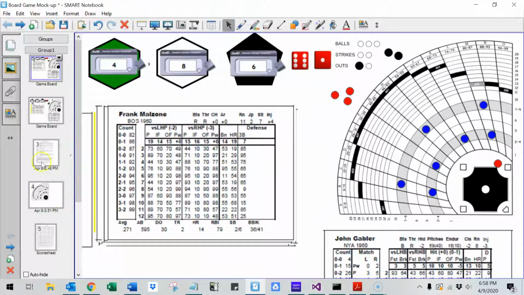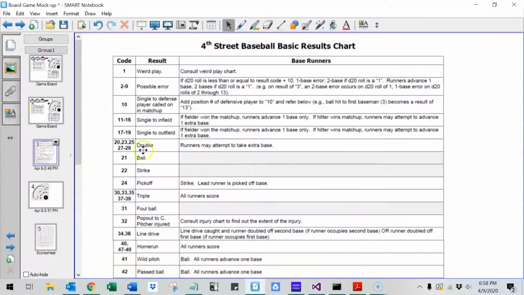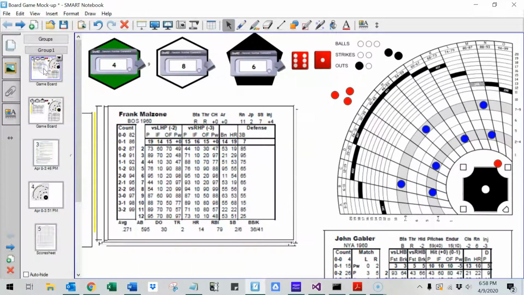Now, let's go down to the chart and see what a 20 is. 20 again, just like 10 and 70 before, it is a generic number. The ball was actually hit to the right fielder, so that turns it into a 29. It's a double. And the runner may attempt to take an extra base. Let's maybe try that. We'll see how things go here.